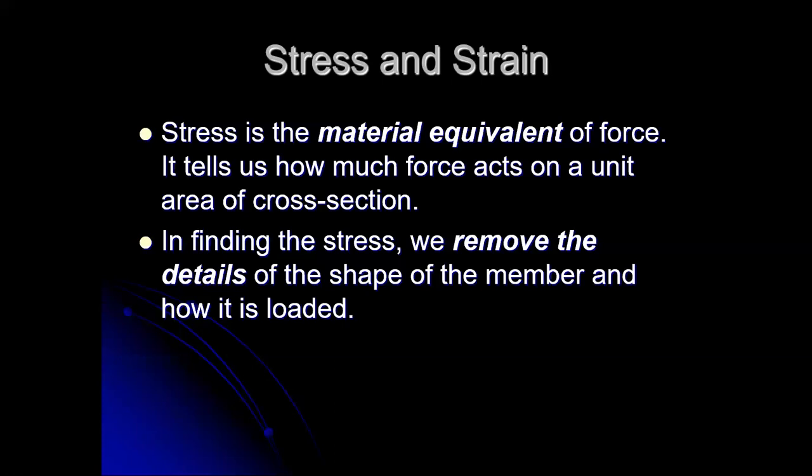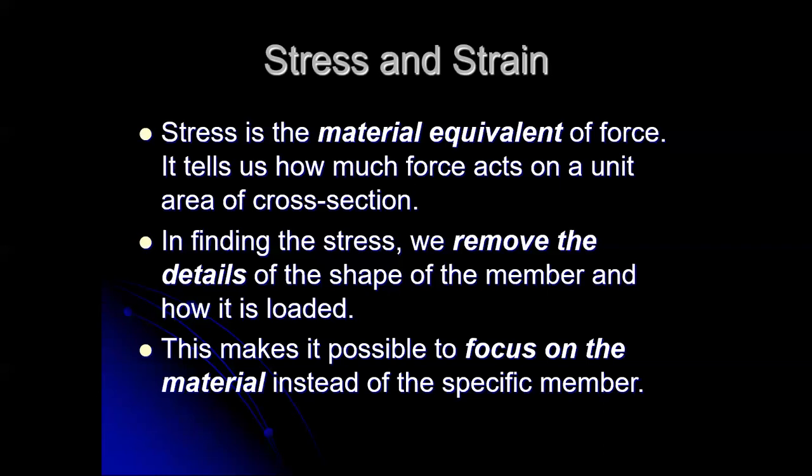It doesn't matter what the size and shape of the beam are. If we can use those external values, the force and the area, when we divide those, we get an internal value. We get something that applies just to the material. So all we ever have to compare it against is properties of that material, not any particular beam. That is a huge simplification. It reduces essentially an infinite space down to one number. And so that's really, really important. It lets us focus on the material instead of that specific member.